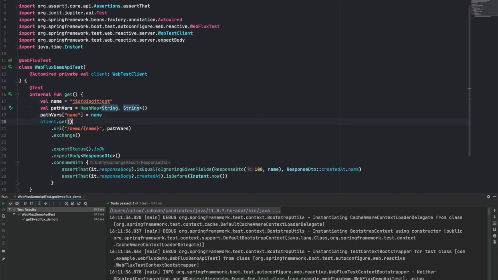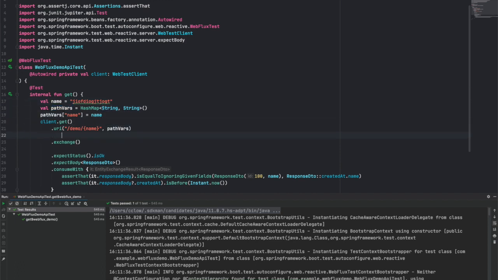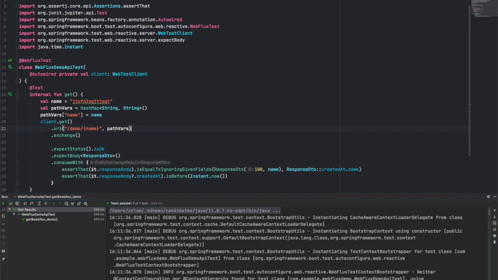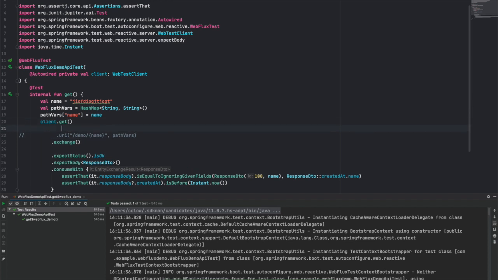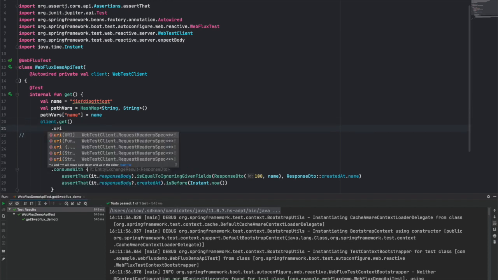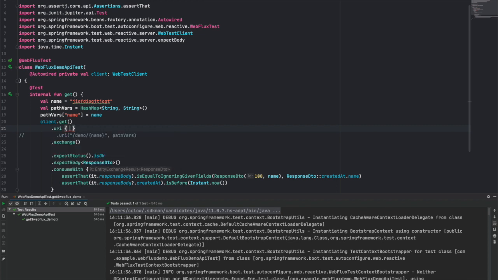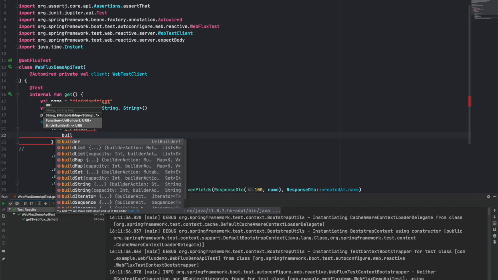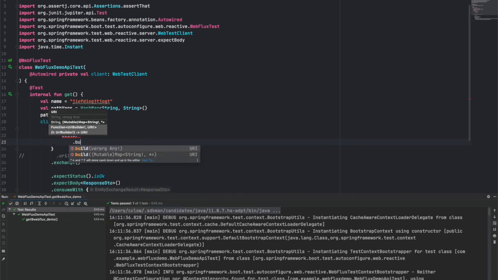From the client, we need a way to inject this query param into the URI. Okay, and the way we do it is a bit more involved. One way to do it, probably the simplest way, is to use another form of the URI method where we are injecting a builder. So this will specify a function that takes the builder and ultimately builds the URI.